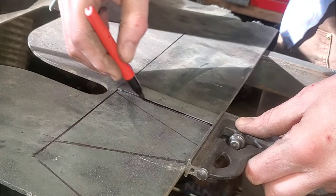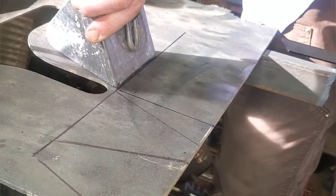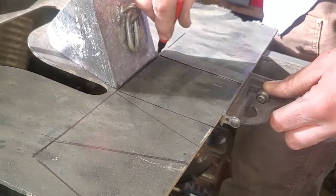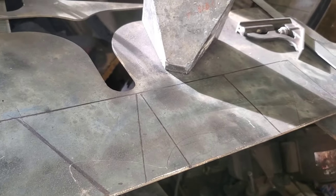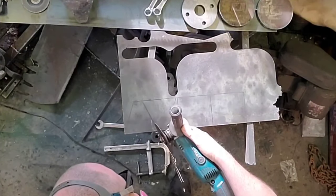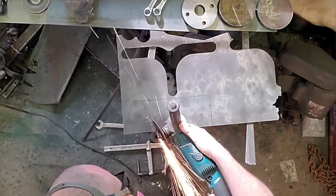Then I'm gonna make my vertical square, and I'm just gonna grab the weight to give me a general idea of how wide it's gonna be and mark it out. Now off-camera I did measure the second square to make sure both squares are exactly the same size. Uniformity in this situation is really really important. That'll make a little bit more sense later when I put this all together.